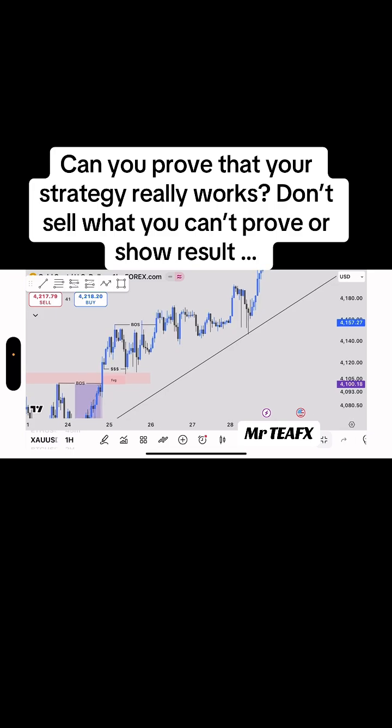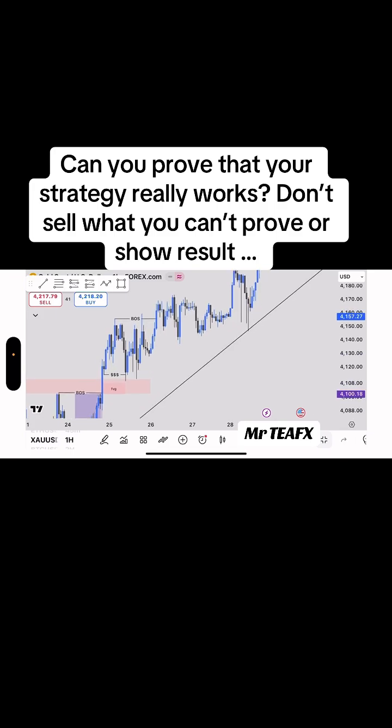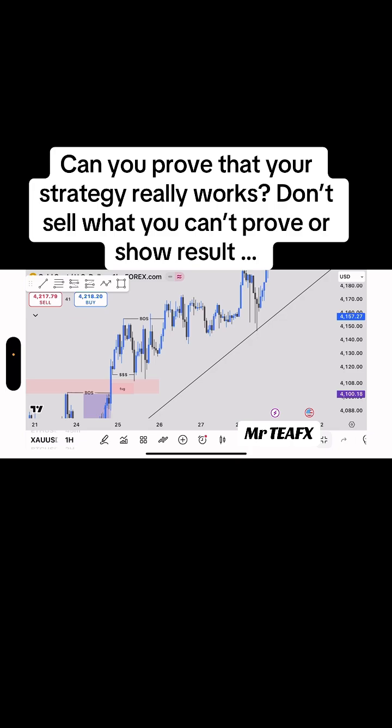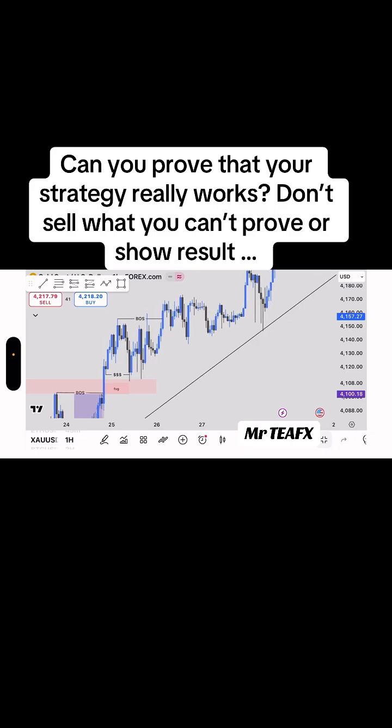Now after the break of structure, if you trade supply and demand, the next thing you are supposed to look out for is your order block. And where is your order block? The last candle that printed before the impulse, okay. It doesn't have to be a bearish candle, all right. When you are marking a demand zone, it must not necessarily be a bearish candle. Just mark the last candle that printed before the impulsive move.